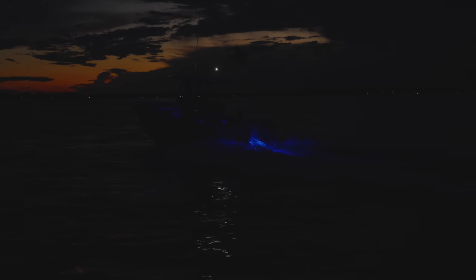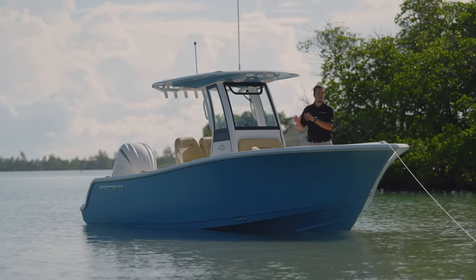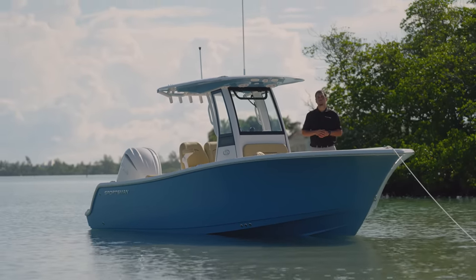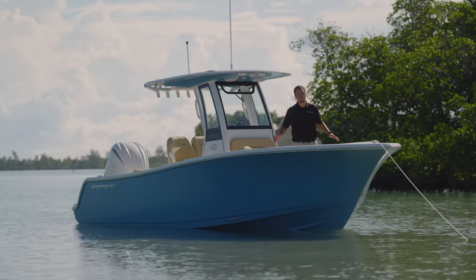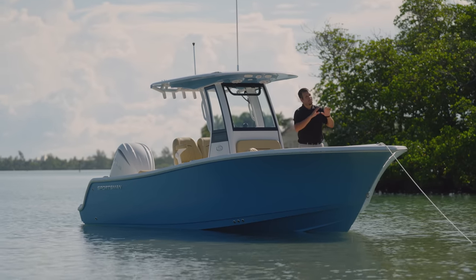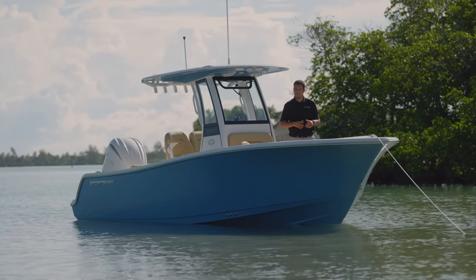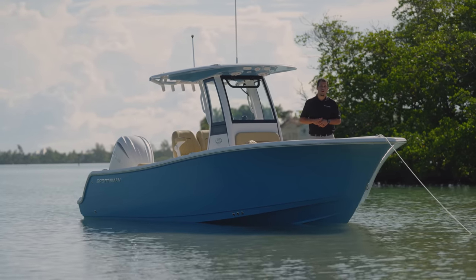Designed to be the ultimate family fishing boat, it brings fit, finish, and amenities not seen in boats in this category. When it comes to offshore fishing trips, it checks every box. And when it's time for the family to jump on board, you'll find plenty of comfortable seating throughout, and even storage for multiple anchors, making sandbar trips a breeze. And the best part? It's all wrapped up in an easy-to-trailer 23-foot center console.